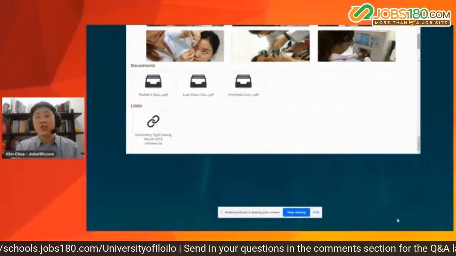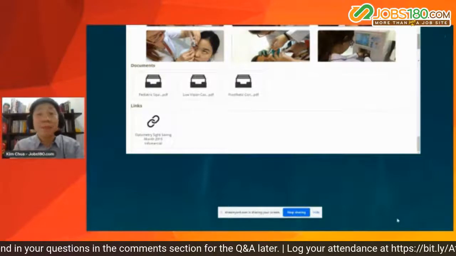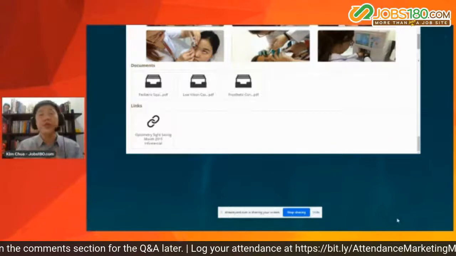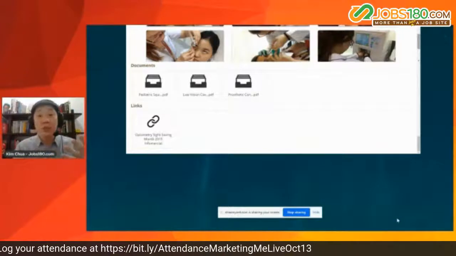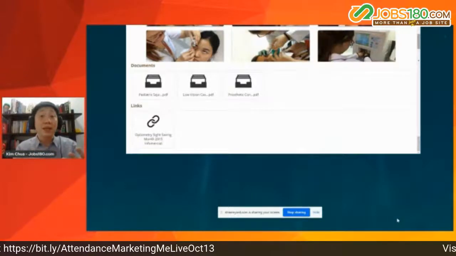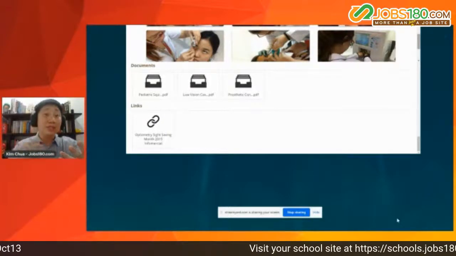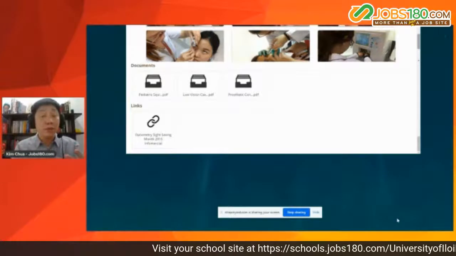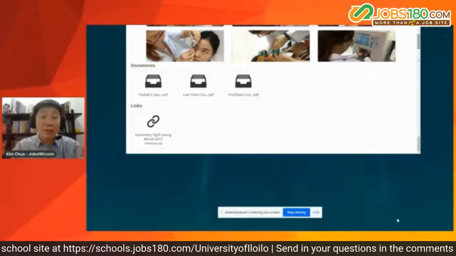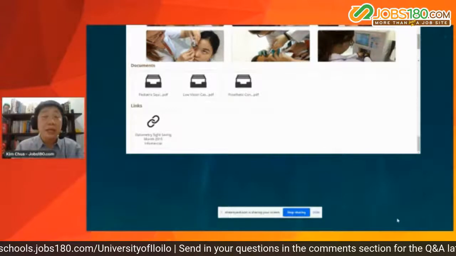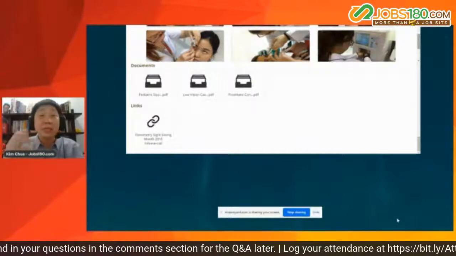So bakit ko sinabi sa inyo na napapabilis yung buhay dito? Hindi lang buhay nyo. Pati buhay din ng HR napapabilis because once you submit all this information to that company, when the HR opens your resume link and sees everything about you, dalawa lang ang pwedeng mangyari niyan. One is, nahuli mo attention, gusto ka niya ngayon kausapin or schedule for the next step like interview or possibly job offer, or hindi ka nag-fit. Yun yung second. Di ba? Para at least, ang maganda rito, hindi na pabalik-balik, hindi na siya tatawag para sabihin, hello ma'am, meron ka bang evidence na graduate ka na talaga sa school na yan? Can you send me your transcript?